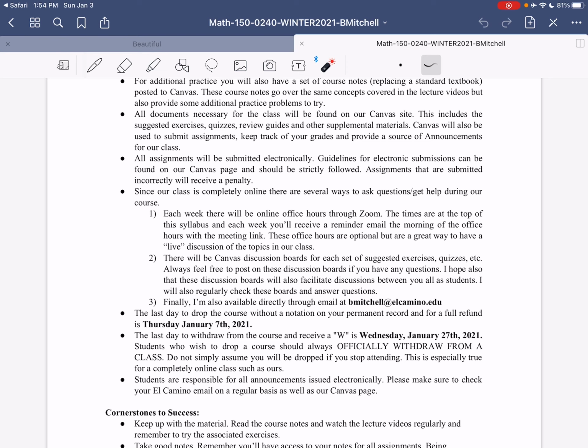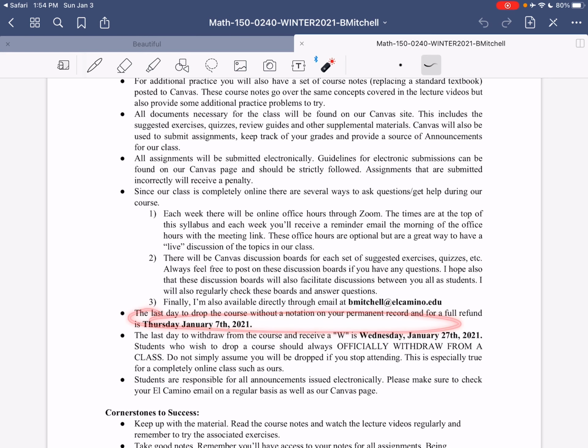So generally, and again, it's your option, what I would recommend is that content questions really should go through Canvas so that everybody in the class can benefit from the discussion. Whereas if you have a question about submitting your work or your current grade or any concerns about the class, those are better to email me directly so we can have a more private discussion on that.